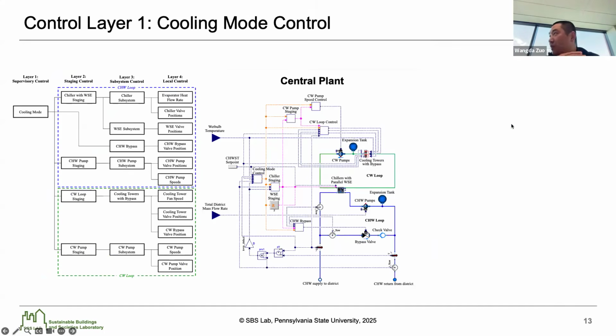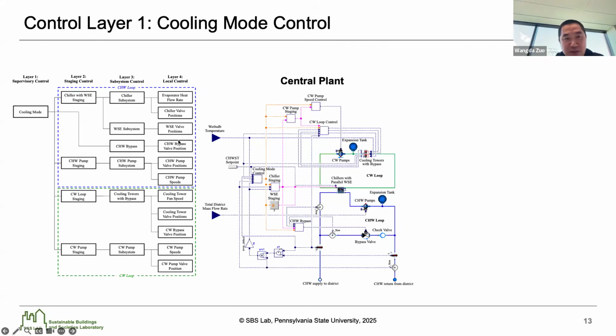Another important part of doing a Modelica model is control, right? So you need to have control so that your system can run. That's what also happens in the real world. And yeah, in this project, we did spend a lot of time trying to figure out the control and how to implement them. So basically, we divide them into different layers. The top layer, layer 1, we call it supervisor control, is to determine which cooling mode my system is to run on. For example, I want to do free cooling or partial mechanical cooling or full mechanical cooling. And then you can move to staging control for chillers, for cooling towers, for pumps, and then to the subsystem control all the way to the local control.